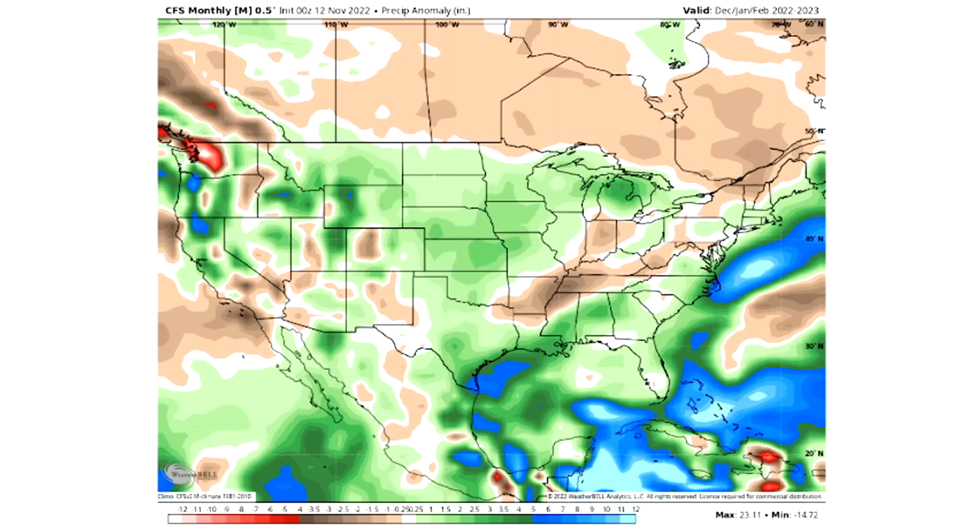Most likely, there will be different storms that definitely don't follow this map exactly. It's a 3-month period, so some unexpected things are bound to take place, obviously. And this is just a model looking at a long-range forecast, so again, take it with a grain of salt. But this is the latest model indications of what to expect this upcoming winter.